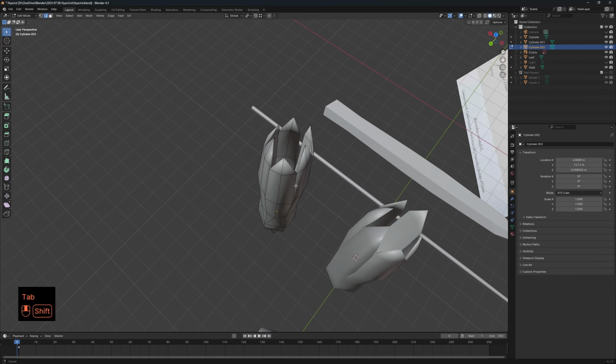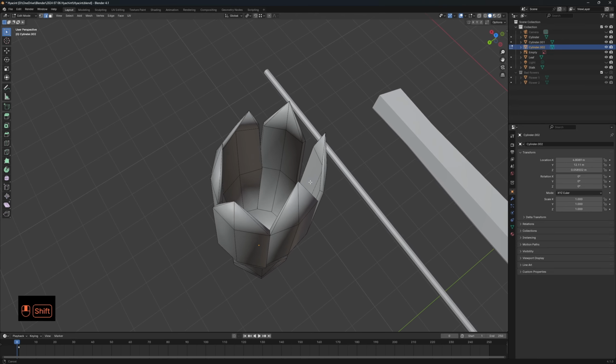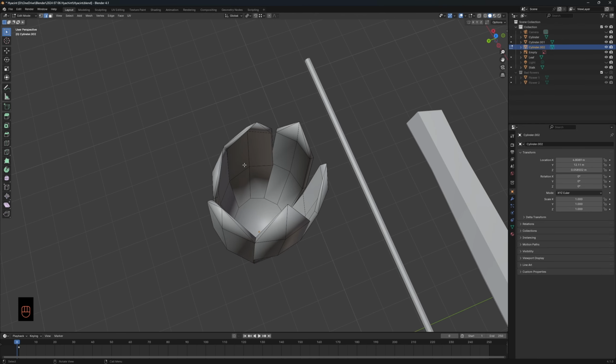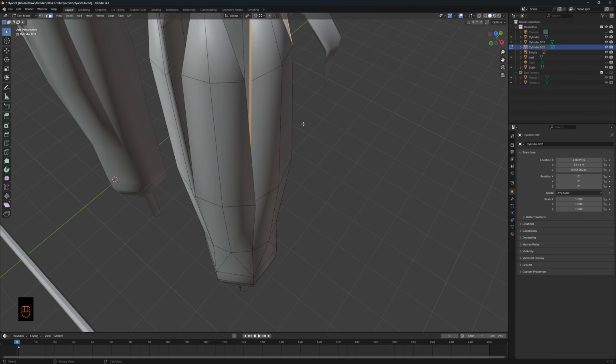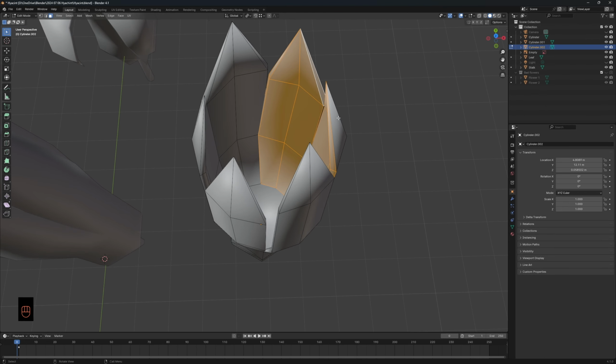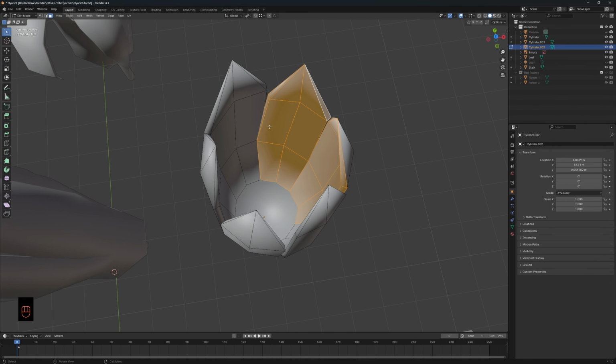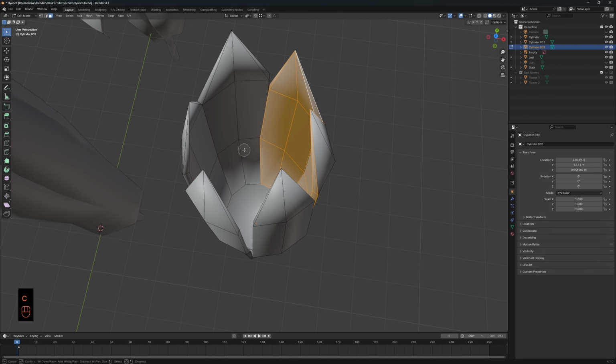Alright, so I need to remove some of these faces. Well, most of it. I don't think we will need any of the inner faces, so I'm selecting those, and also the faces on the side. It's a bit hard to select, but I actually don't need to do this. If I press C, that should help me select some of this, and I can actually delete that inner thing as well.